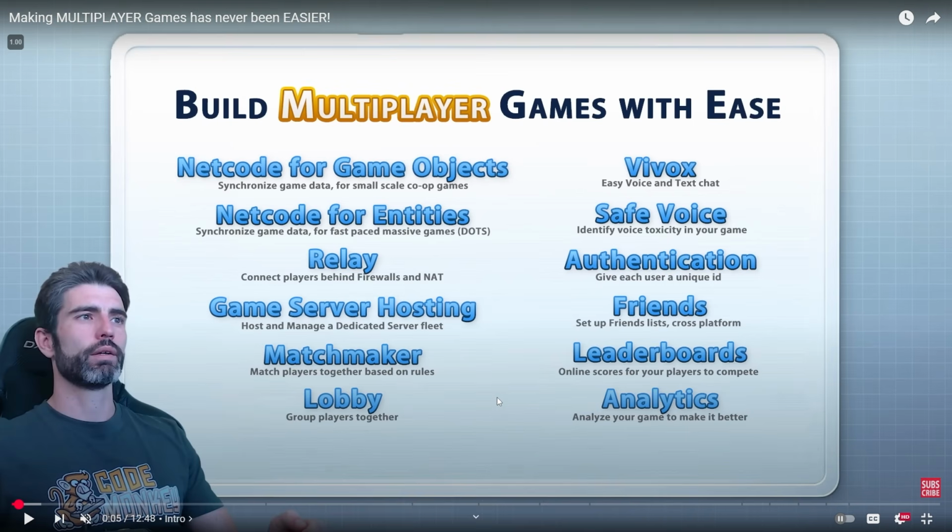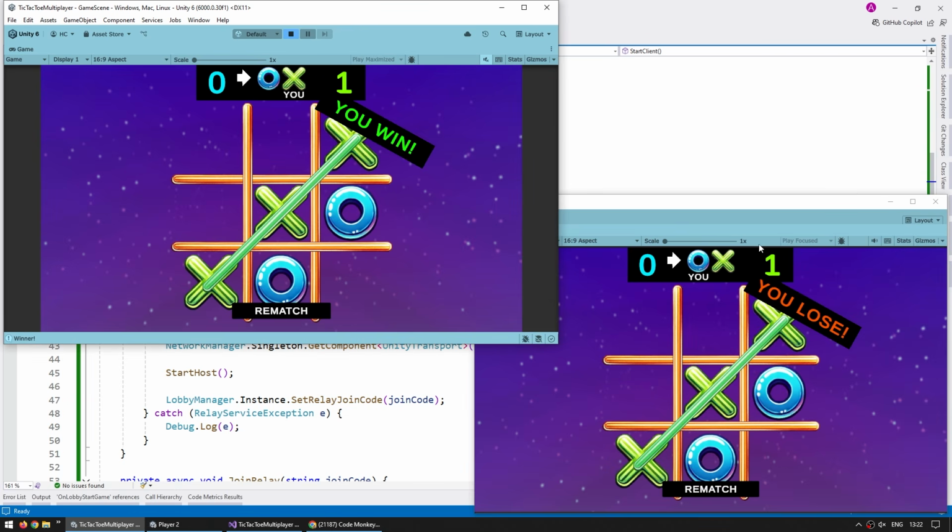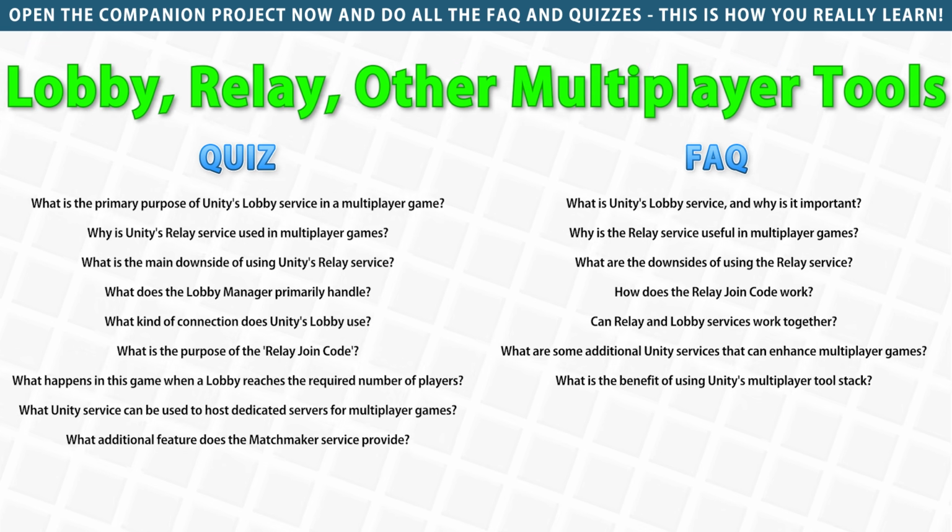All of them can help with all kinds of different problems in your game. But in our case, for our simple multiplayer game, using Netcode for GameObjects for networking, using Relay to bypass firewalls and NAT, and using Lobby to group players together, this simple tool stack is really awesome, really capable, and our game is easily playable by anyone we want. So yep, here we have our game working, everything works, we have a connection, everything is perfect, and everything is awesome.